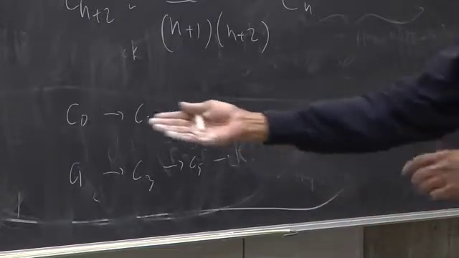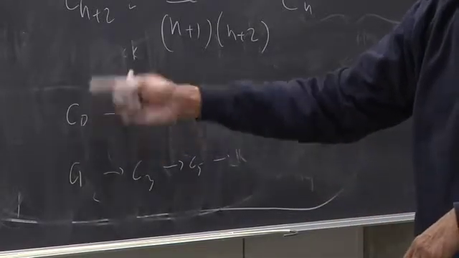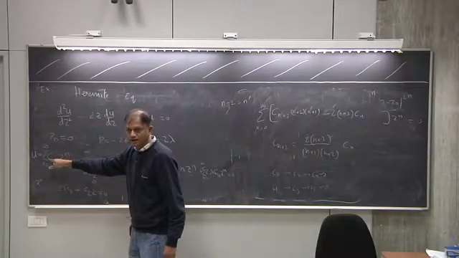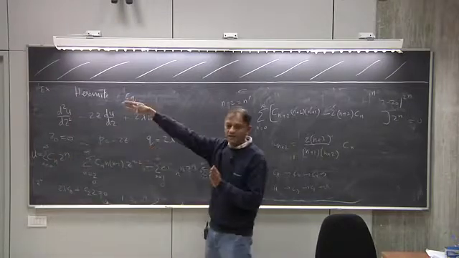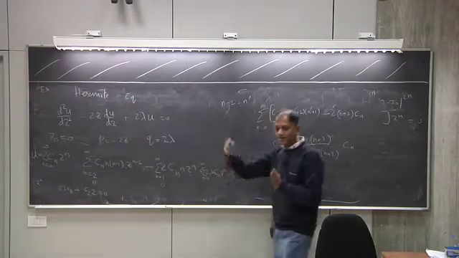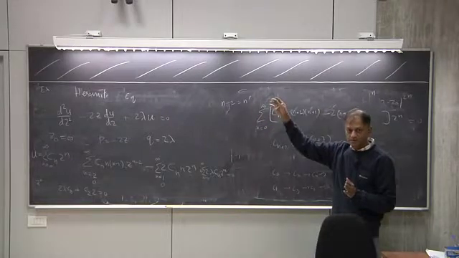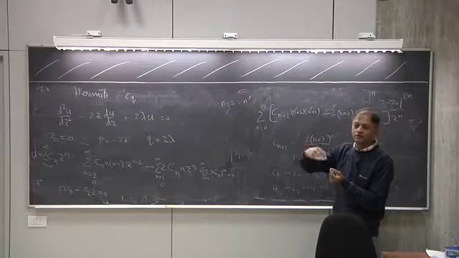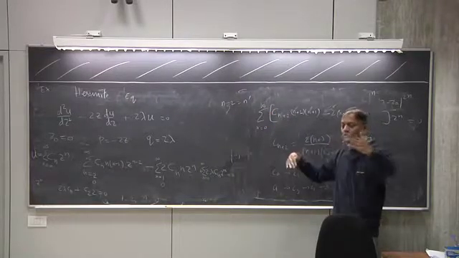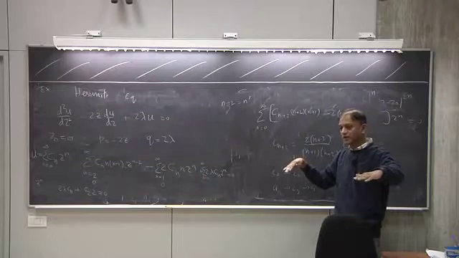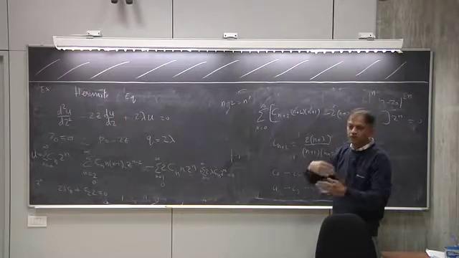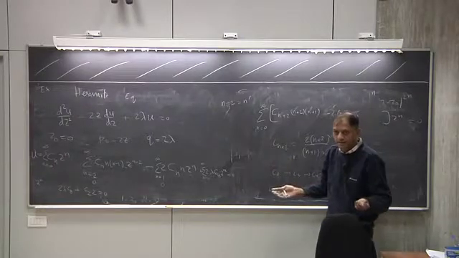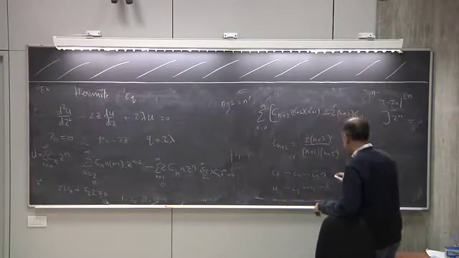You can either start from C0, that means I start from 1. And then it will be even powers only, right? 1, z square, z to the 4, and so on and so forth. Similarly, if you start from the odd power z, then it will give you z cube, z5, and so on. So there are two types of solutions, one involves only the even powers, the other involves only the odd powers. Of course, you can take a linear combination of them. In that case, it will have no evenness or oddness. But okay, so this is one structure.